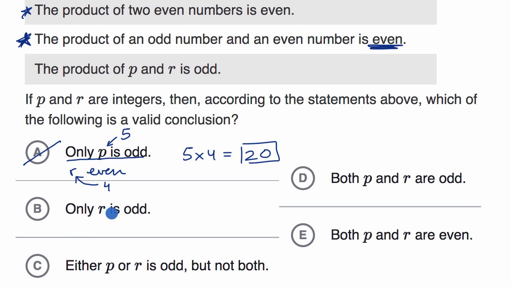Choice B: only R is odd. It's the same idea. If R is odd, then P is even. If we wanted to try out values, we could say let's make R equal to five or three or seven or nine, some odd number, and let's make P even, which would be four. Once again, you get five times four is equal to 20. The product would be even, not odd.